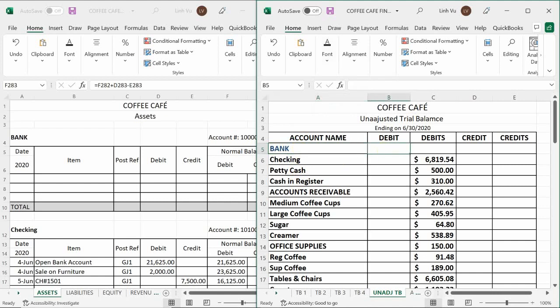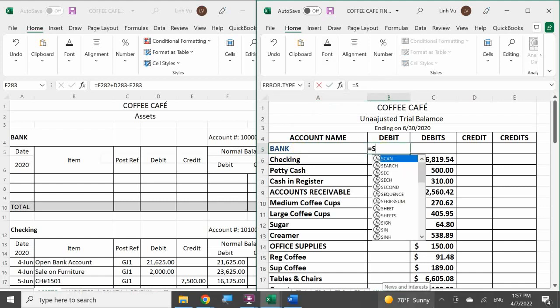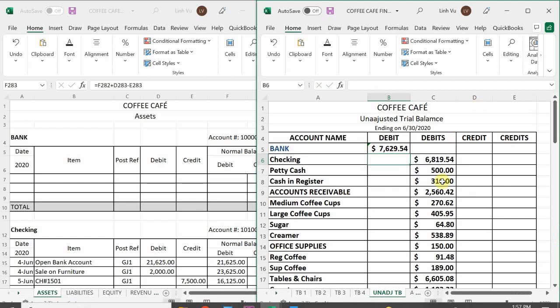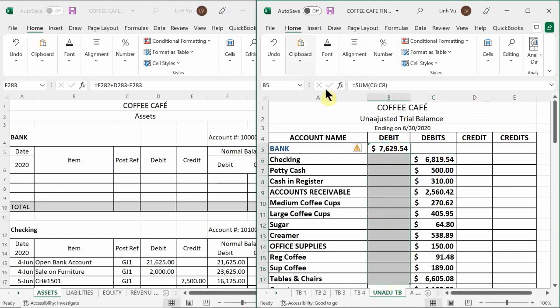Now, my bank, again, is going to consist of my checking account, my petty cash, and my cash register. So right now, I just did an equal sum. So instead of having to type it all up and add it manually, all I need to do is just fix my numbers on the black, and it will automatically update this. So I've got to fix the colors here too. This is supposed to be blue.